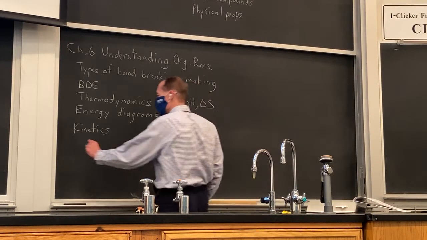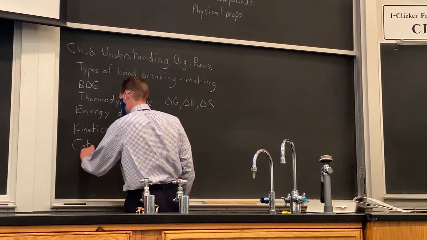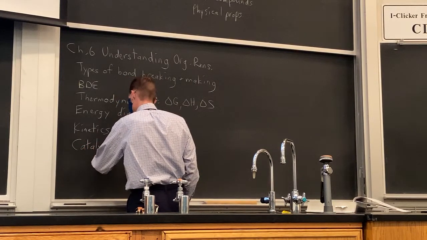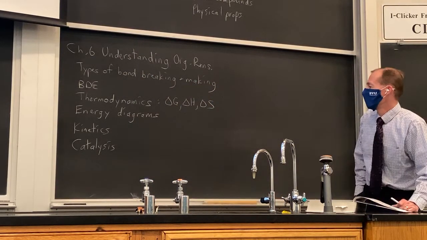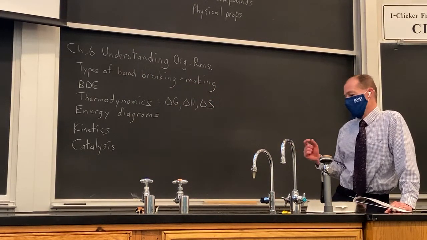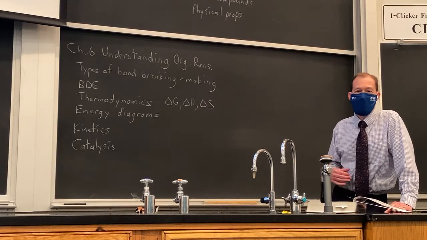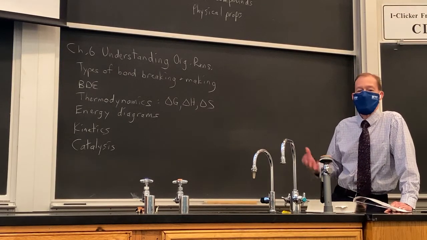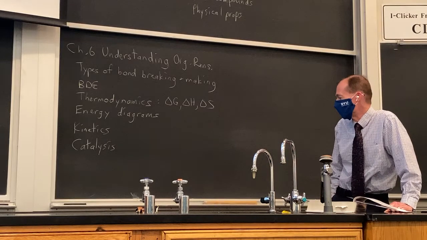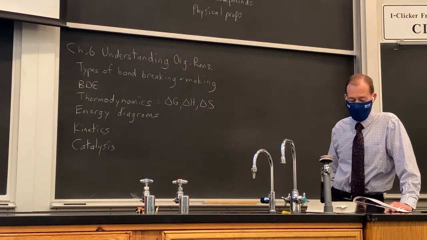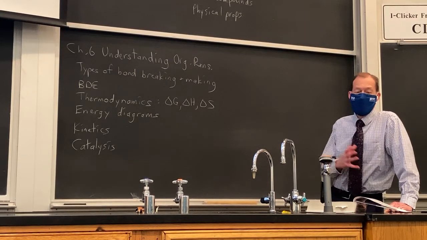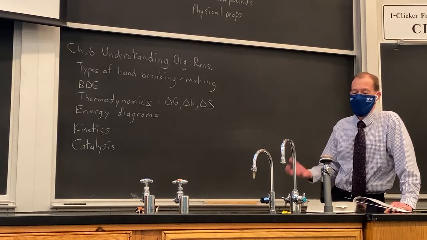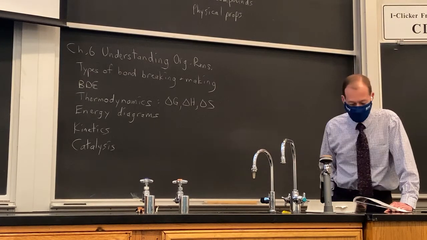And then we concluded with a discussion of catalysis, being able to speed up a reaction by enabling a different reaction pathway, lowering the activation energy, stabilizing the transition state of a reaction. That's what catalysts can do. So a lot of topics in chapter 6 that we've used as we have analyzed and helped to understand reactions.